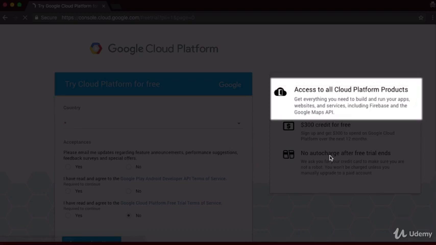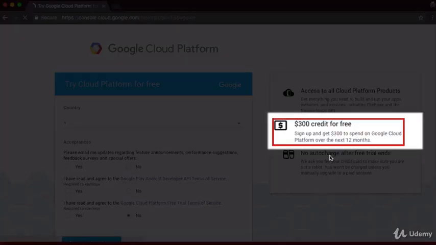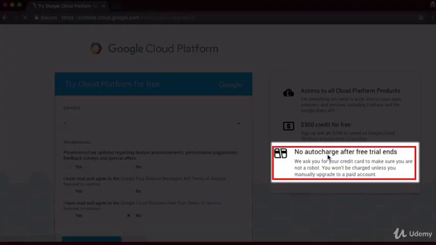Google enables a free trial for everyone and gives you $300 of credit free. So even if you're going to upgrade to a paid account, you won't shell out any money till you reach this $300 limit. Don't worry, all the demos in this course will keep you well within this limit. You won't be out of pocket. Also, if you do happen to use more resources than this $300 limit, Google Cloud will warn you before charging your credit card. You can choose to discontinue your free trial at that point in time.